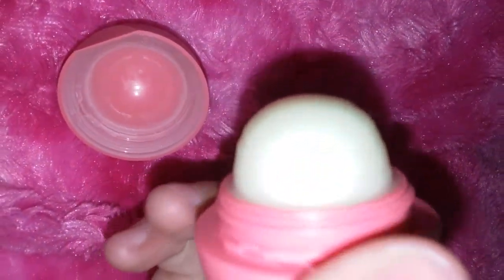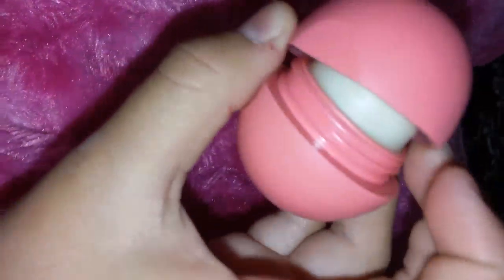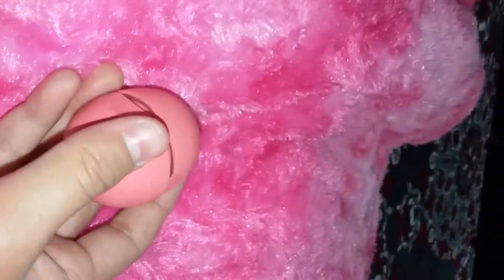So, and then I'm going to open my chest again. And this pink minion bow that is really cute. And this EOS pink lip balm. Let me just show you that really quick. Just open it. So I got it open. And it's this sort of yellowish color, but in the camera, it sort of looks white. And it's actually like an orange color. But this looks sort of like a pinkish color. And right here, it's really the same color, I think. And we just cover it.